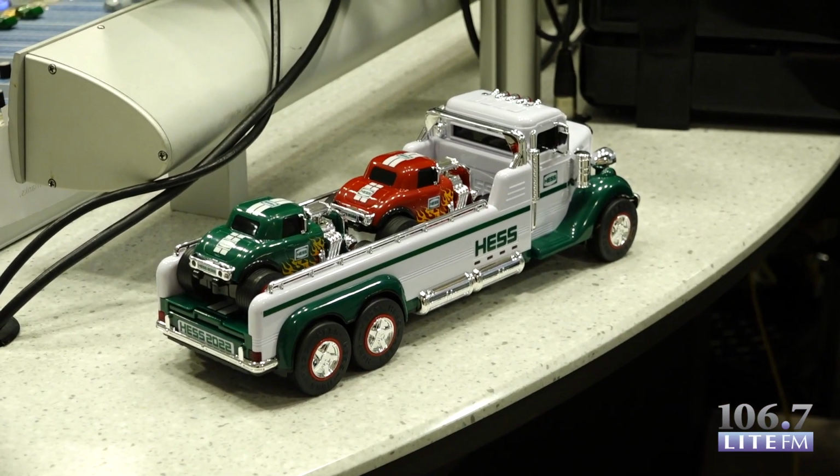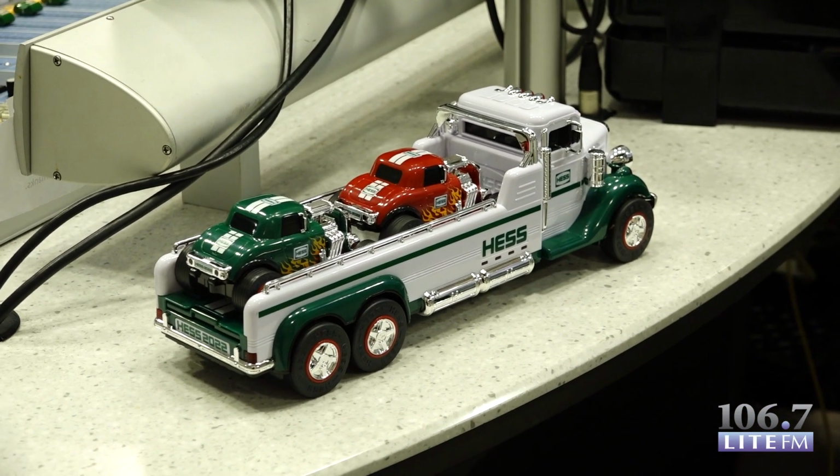So what are we announcing today? 10 minutes ago, we just launched the new 2022 holiday Hess toy truck. I'm always excited. Oh, you can clap. I'm going to golf clap. Only a couple of people in here. You golf clap. Okay? Clap for myself. I'm always excited to talk about it and rave about what it is.